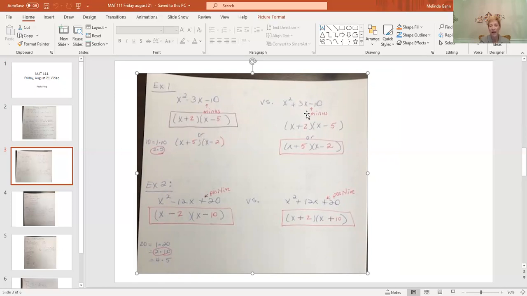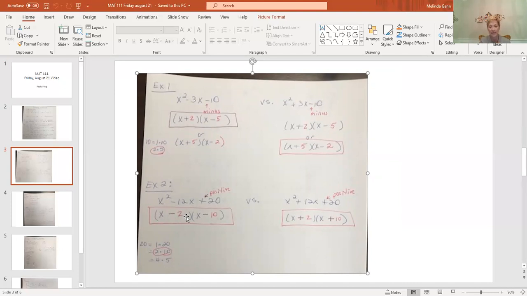Okay? So that's what would have happened over here. I did the same thing. X squared is x times x. There's a minus, so there was one of each. And then again, I knew the pair had to subtract and give me a 3. So again, I picked the 2 and the 5, but this time I was looking for the plus 3. So that's why this one works for the plus 3x, and this one works for the minus 3x. So you try them and multiply them all the way out and see which one works. That's why it's called trial and error. You try something, and if it doesn't work, if it's an error, then you try something else.